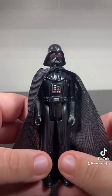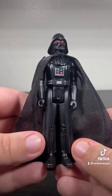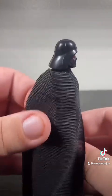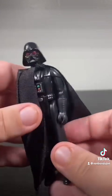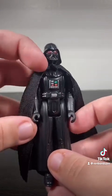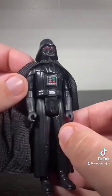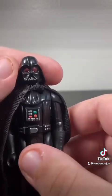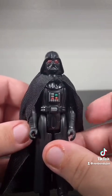Taking a closer look, this more so than a lot of retro Star Wars figures that Hasbro's done really feels like it could have been done by Kenner. My one complaint is the cape is just a bit too big. I don't like how it could basically be a hood, but it's better than the original Kenner cape, I will say that much. But then when you look at just the standard body design, how simple it is, and yet the details they did capture, like the leather in the arms, the chest compartment, even his red eyes, that all feels like stuff Kenner would have prioritized.